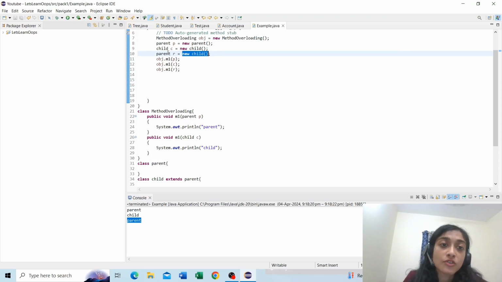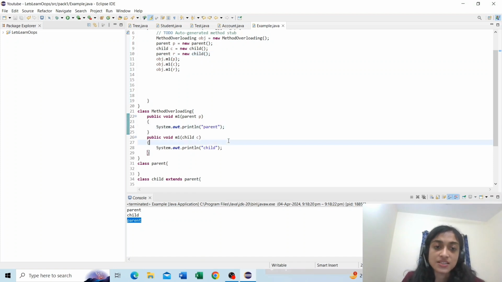In method overloading, execution is decided at compile time based on the reference type. Here Parent is the reference, so it will go in the Parent method and print Parent.